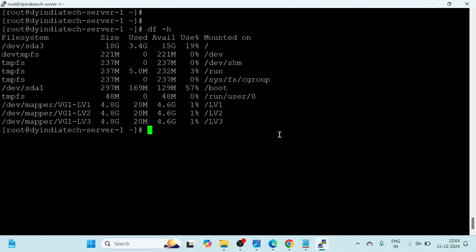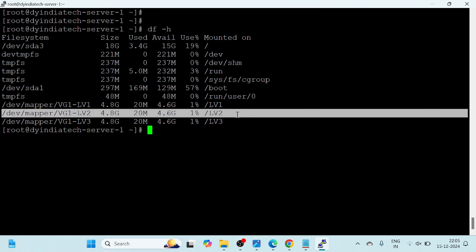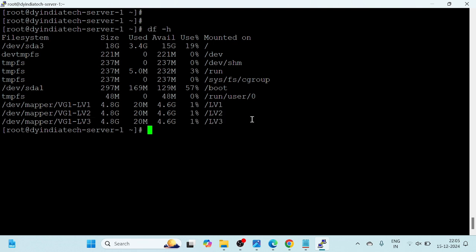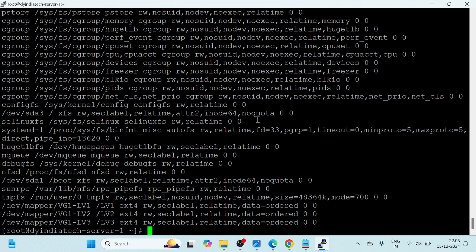Whenever you mount it, it will write an entry in a file, /etc/mtab.